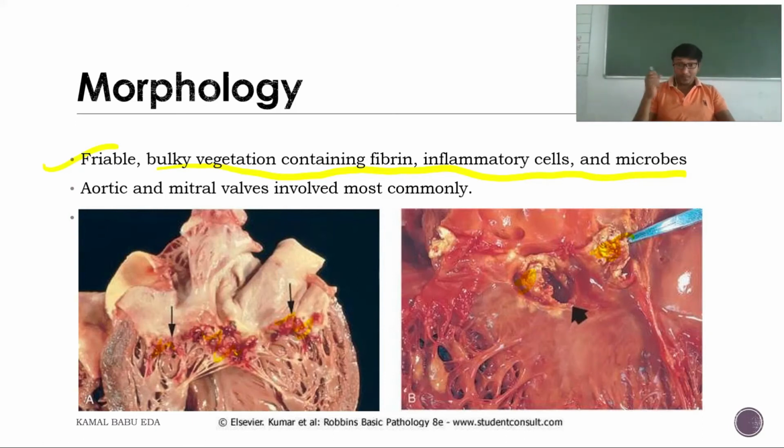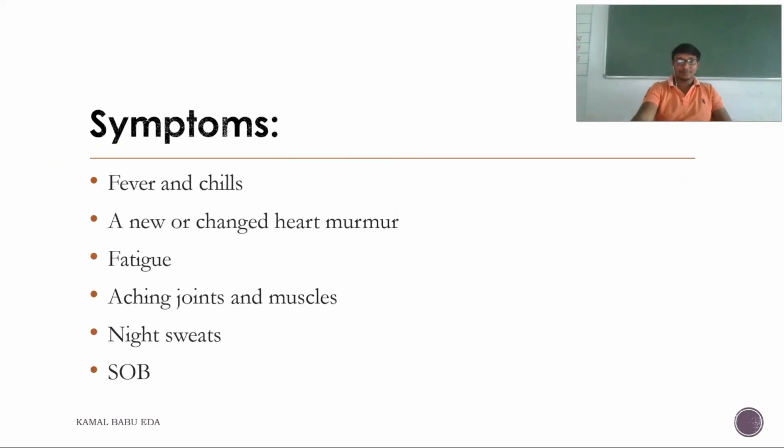Here mainly the aortic valve and the mitral valve are most commonly involved. As you can see the infection over here, I was trying to highlight it. This is how you can see the inflammation in the heart. Coming to the signs and symptoms of endocarditis, the person will experience fever and chills.